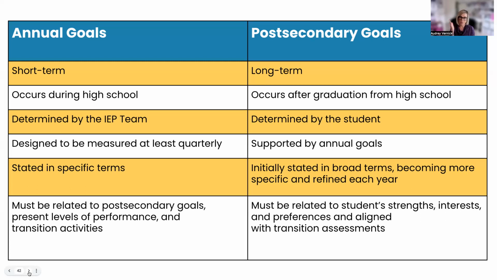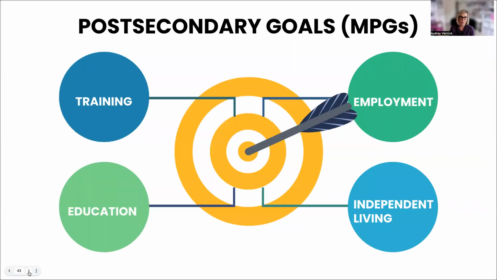Without the measurable post-secondary goals, though, the team won't know what to work towards. Without a target, it becomes very difficult to fulfill the criteria for transition planning. So it's still really important to have those statements of what the student wants to do after high school or intends to do, or the family's vision of what the child will do. But the only accountability you have is in the annual goals. So the annual goals have to be written in such a way that they're going to ensure that the child is making short-term progress towards their goals. I hope that makes sense.